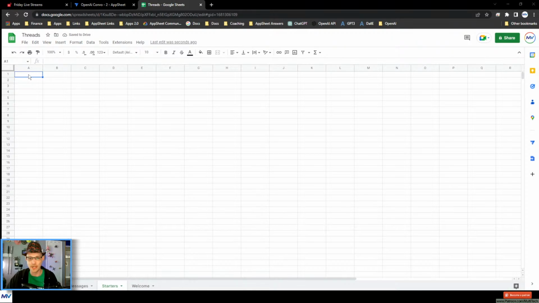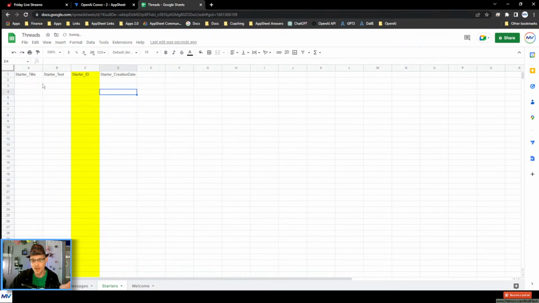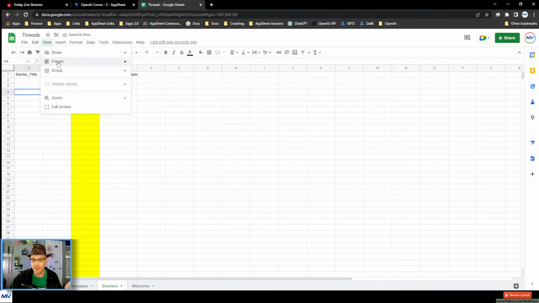All right, so what do we need to include for our columns here? Probably some sort of title, because it's helpful to have a small little phrase to identify the thing that I'm doing. I need the actual text. And then I need an ID, because everything needs an ID inside of the system. Another thing that might be helpful would be a creation date, so that I could have something to order these by if I wanted to. But that's entirely up to you. And to be honest, that's all we really need.